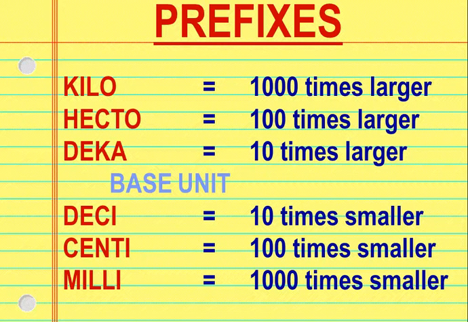All right, so kilo, hecto, and deca as a prefix are larger numbers. So if you think about it, when you run races, you could run kilometers. When they say it's a 5K, right, that means it's a 5-kilometer race. So that, if you think about it, is comparable to miles. Decimeters, centimeters, millimeters, millimeters are those really tiny increments on rulers. Right, so they're really small. Right, so those are going to be my smaller prefixes.